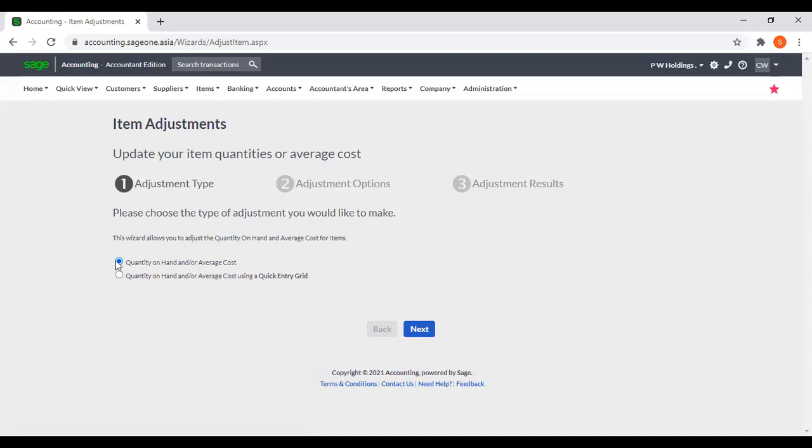There are two options. The first one, quantity on hand and or average cost. Second option, quantity on hand or average cost using a quick entry bid.